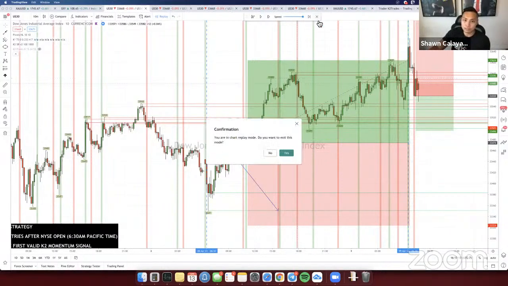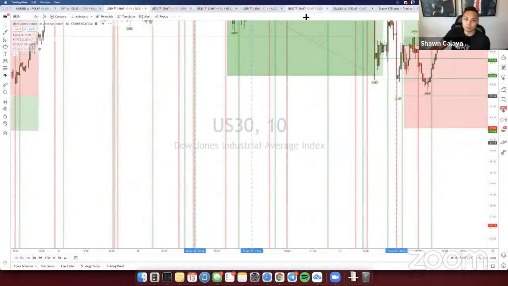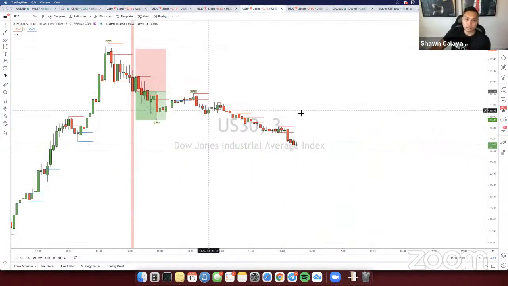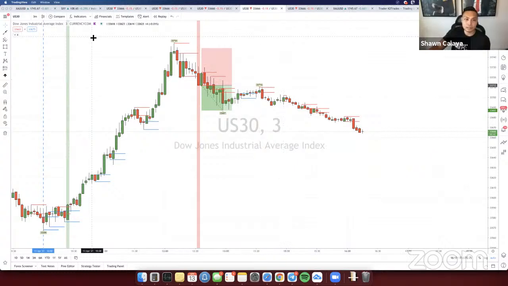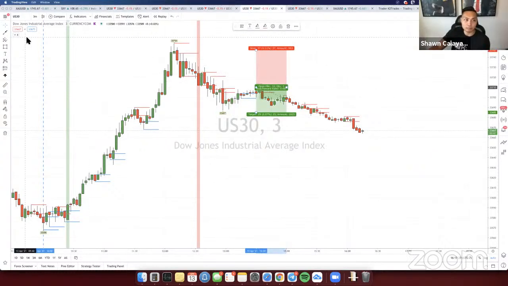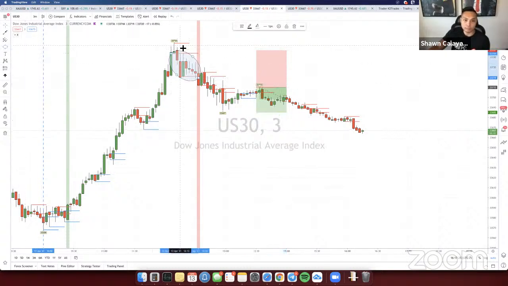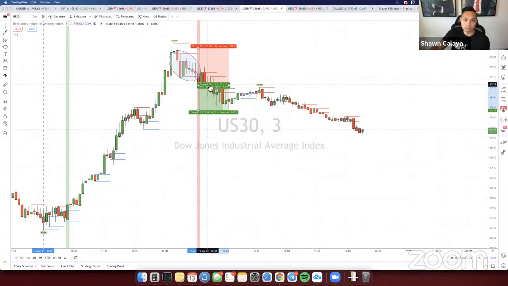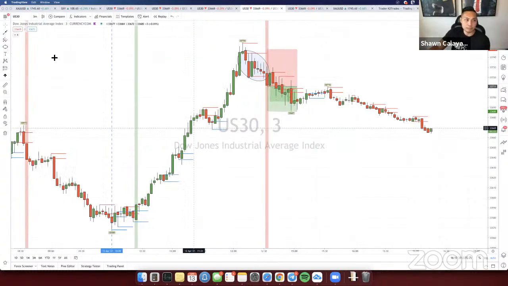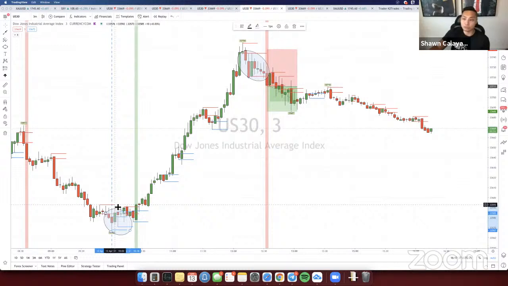Because you've seen how the strategy works. It works pretty solid if you can get a proper entry point. Like we have the order block here, and then it's followed by a K2 momentum signal, because that's basically what the order block is. It's just indicating a rejection off a strong price point, and then we have the sell signal there, and we just take the sell there, and then same thing vice versa for the buy. The only problem here is that there are so many order blocks. You don't know which one is going to be the good one to follow. So what we're trying to do is make it more accurate so that you don't have so many things on the chart.